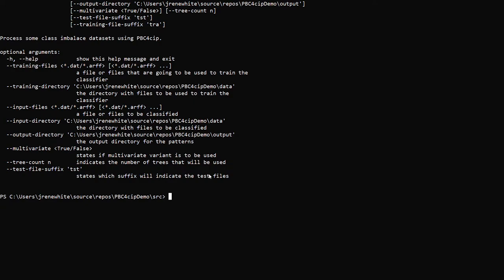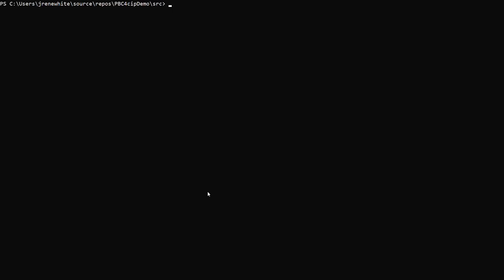Now, after all those instructions, let's try executing the algorithm by passing one file for training, and one file for testing.